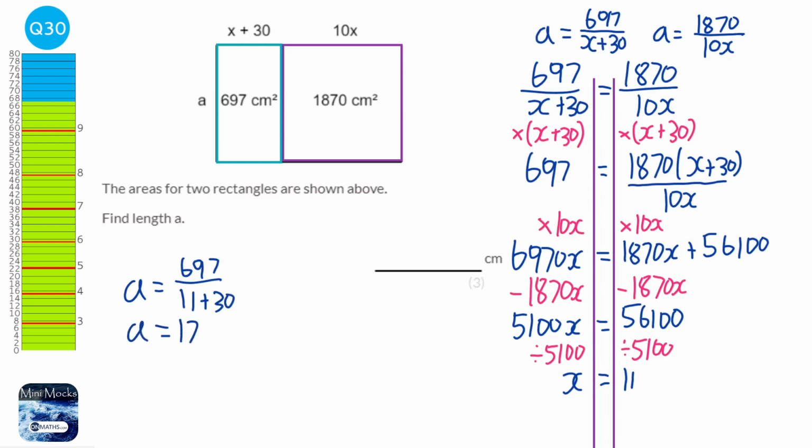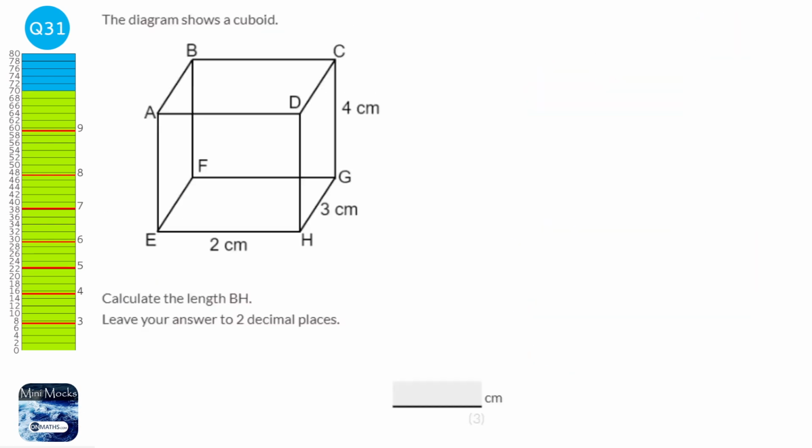So a is 17. So the easiest way to do these types of questions is to draw two-dimensional representations of the triangles. So we're looking for length BH, which is this length here, all the way along here. So we can't go directly there, but what we can do is we can find out what FH is. If we draw a little right angled triangle here, and let's copy across this 3 centimeters. So if it's 3 centimeters on the right, it will be 3 centimeters on the left. And let's draw in this little right angled triangle here.